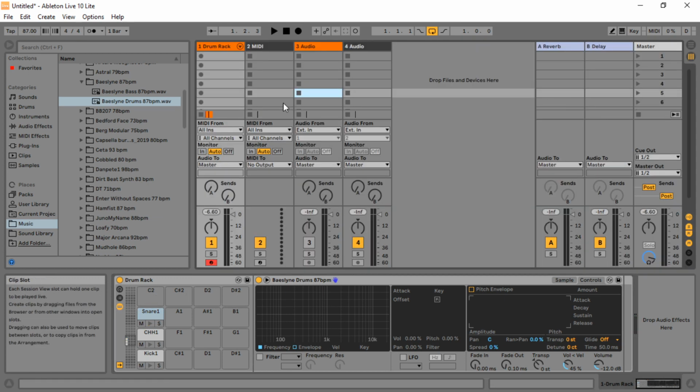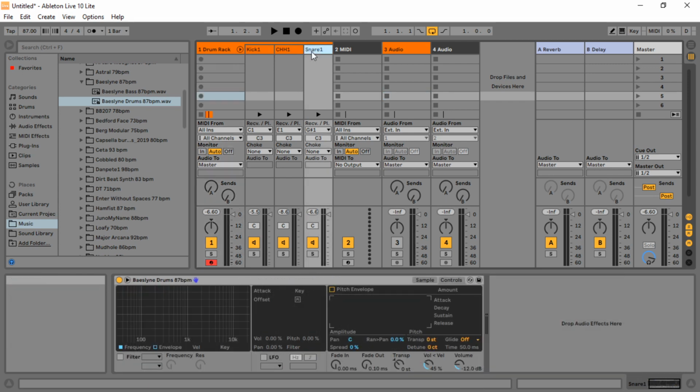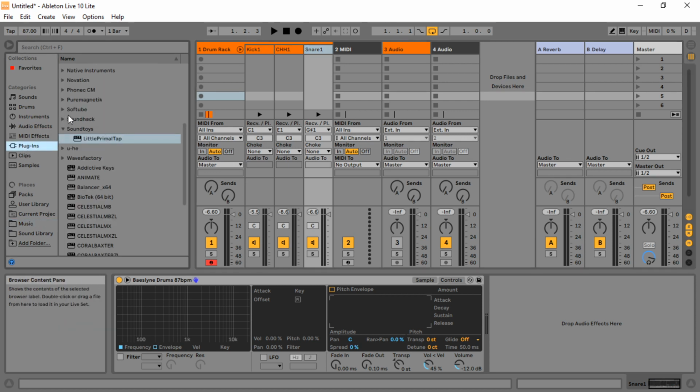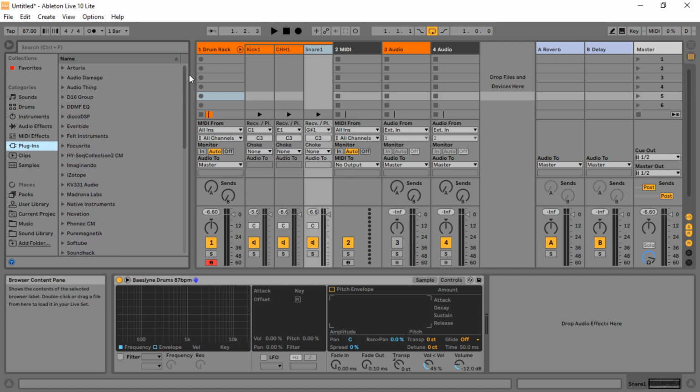Well, if we come back to the mixer window and expand this drum rack, first of all I've got the kick, the hi-hat and the snare. I can add individual effects to those. So for example, for the snare, if I go for a plugin, let's say I want to run it through reverb. Now, I really like this plate reverb here, so I'm going to drop that on it.